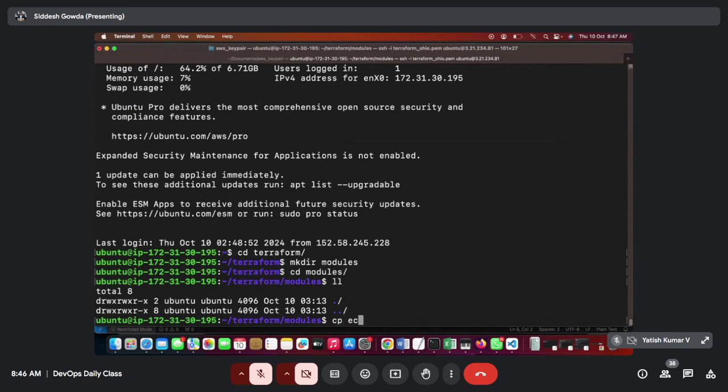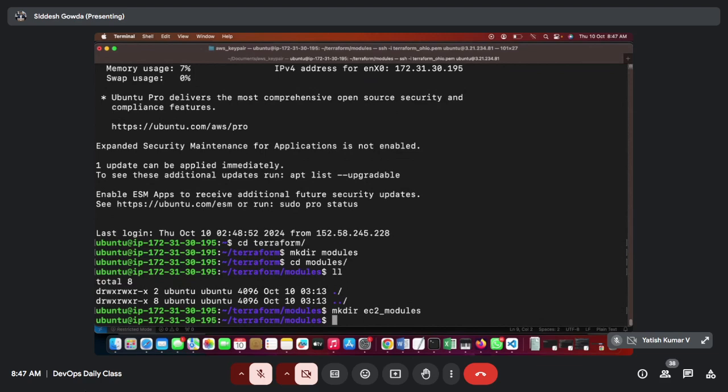So EC2 modules. mkdir, so I'll create EC2_modules.